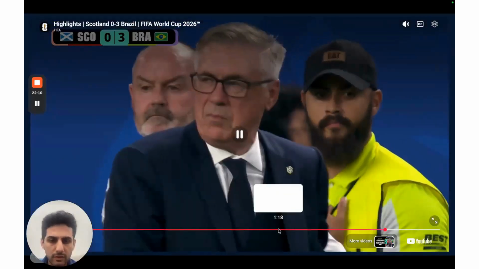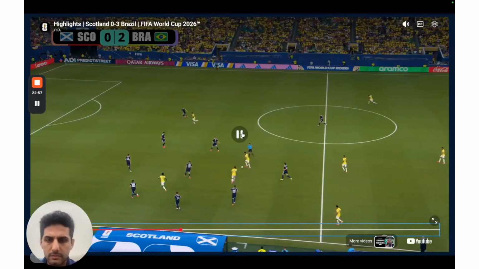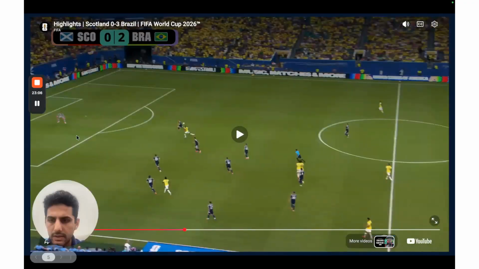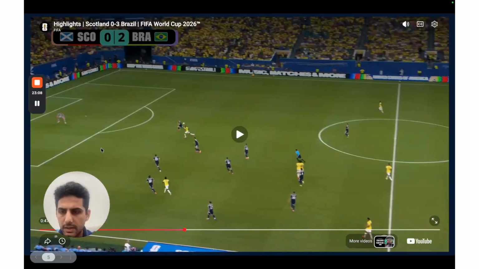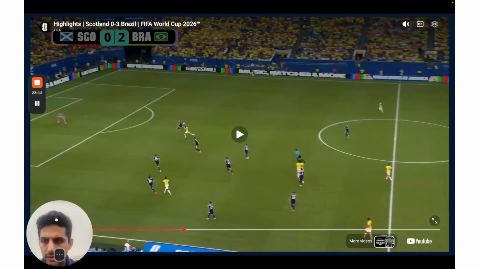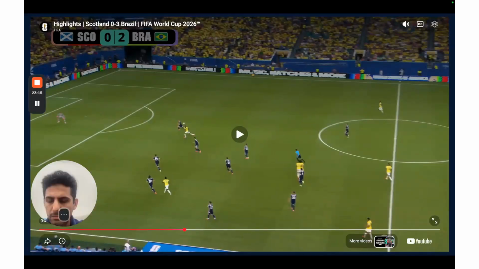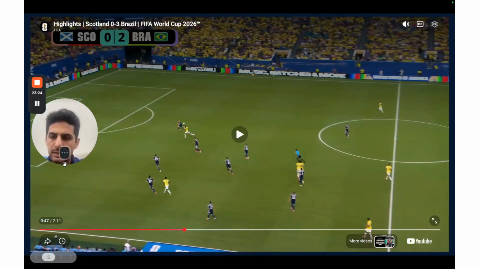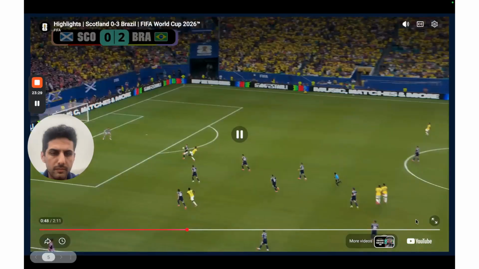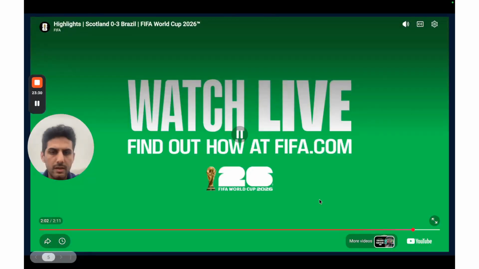Before we end, right at the bottom left of the screen, you will see few people sitting here. That's the medical team with the stretchers, with the stretcher boys, the doctors on both sides of the dugouts, part of the medical team. Very important, otherwise match cannot be played. So that's how you can enjoy watching a football match live.